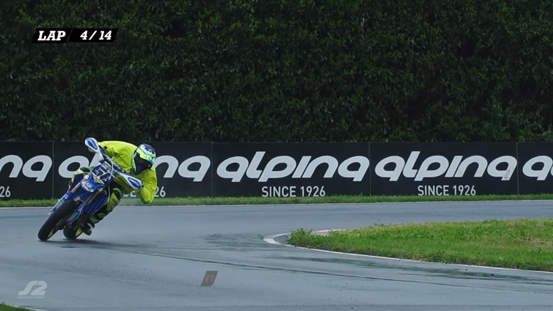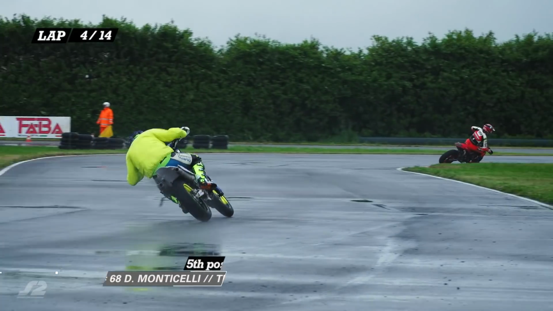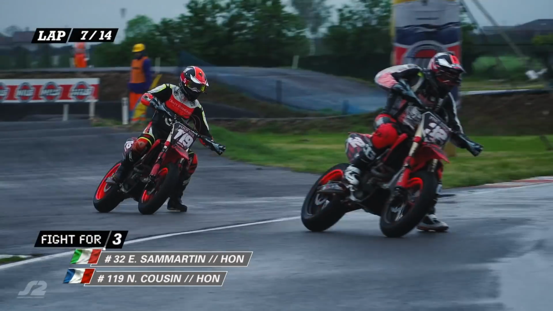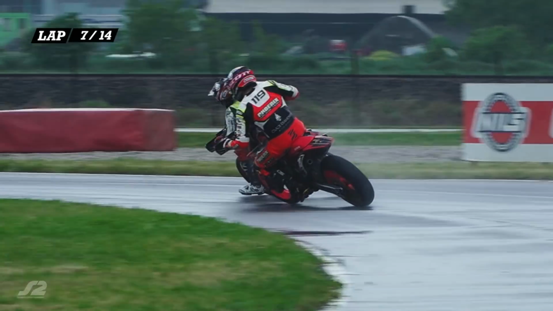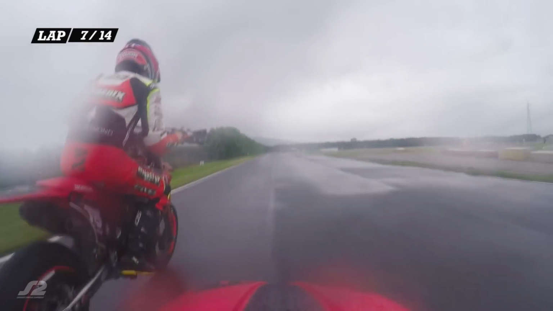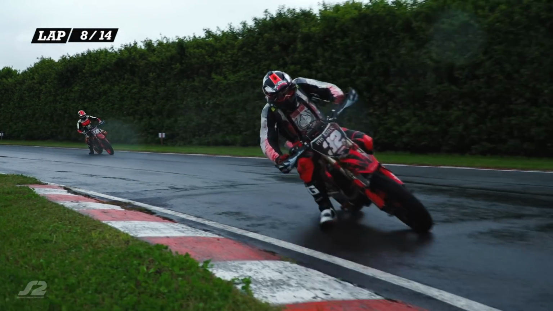Monticelli is sitting in 5th place as we're now into lap 4. Thomas Chareyre leads with a comfortable distance between himself and the ever-growing rivalry between Elia Sammartin and Nicolas Cousin as they battle for 3rd place. We're on board with Sammartin just as they come round, and Cousin takes a sneaky inside line on the corner and goes into 3rd, but it doesn't last long before Sammartin thunders past on the straight.